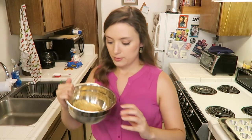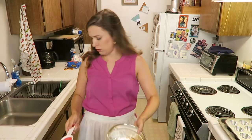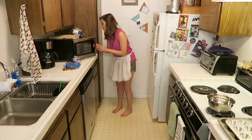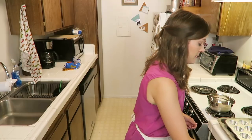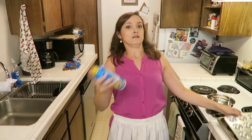You need to crush up seven whole graham crackers. I used my little food processor. You could also just put it in a big bag and smash it up if you want to get out some anger or aggression. To that we're going to add a quarter cup of powdered sugar and six tablespoons of melted butter. Before we start mixing that together, preheat your oven to 350 degrees. Also, lightly spray a muffin tin.